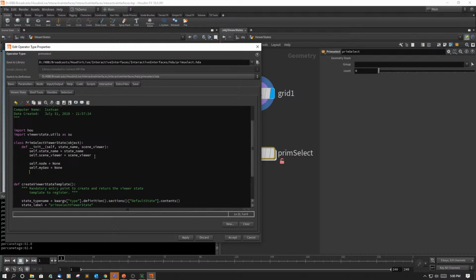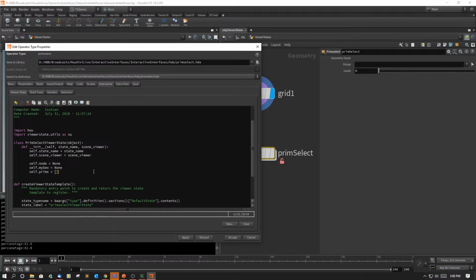And also, we're going to keep track of which primitives are currently selected. So I'm going to go prims. These are the current ones that are going to be selected, but we're going to read that as an open variable. So it says prims equals open and close square brackets. That means we're going to create it as a list, but it is going to have nothing inside of it.